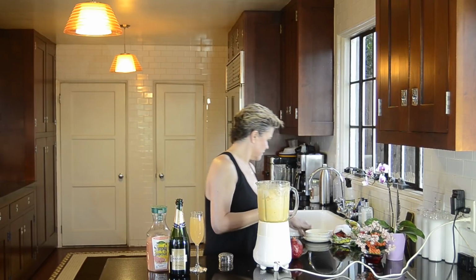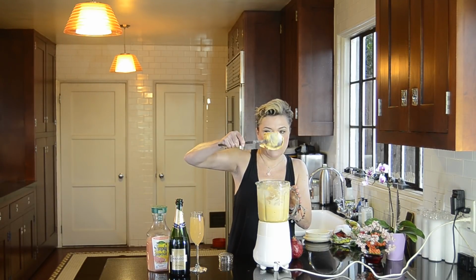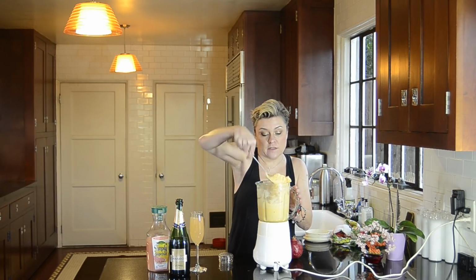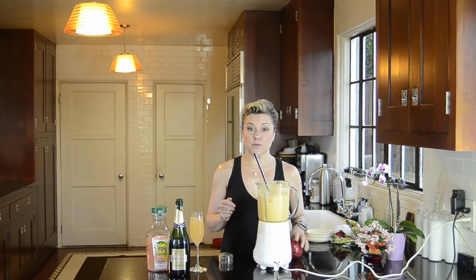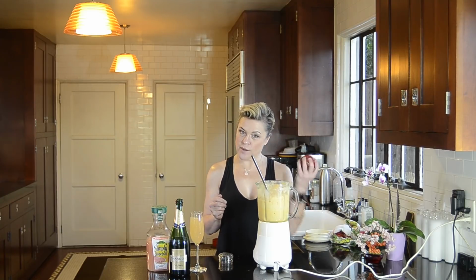Okay, check this out. That's ice cream. Took less than 5 minutes. Oh my God, look at that, it's beautiful ice cream. So there you have it. That is my recipe for two-ingredient vegan persimmon ice cream, with pomegranate seeds if you want.